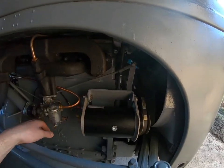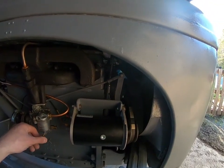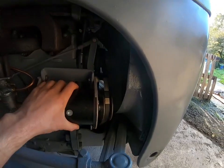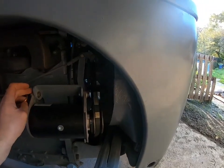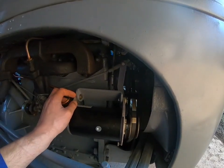This one had been restored. Well, the engine had been redone, but it was looking a bit of a sorry state. So I basically got it running, and the other one is seized, which you'll see in a bit. And then you'll see lots of videos on that one, so stay tuned.